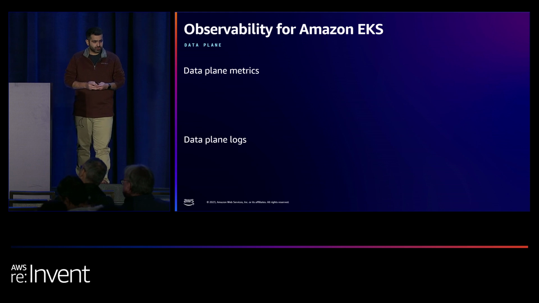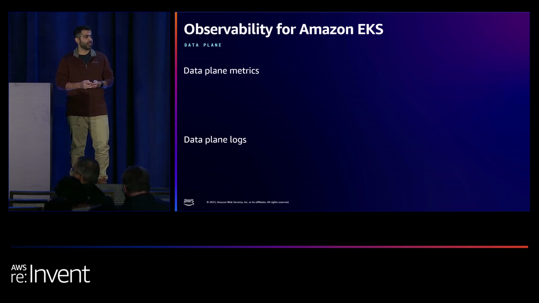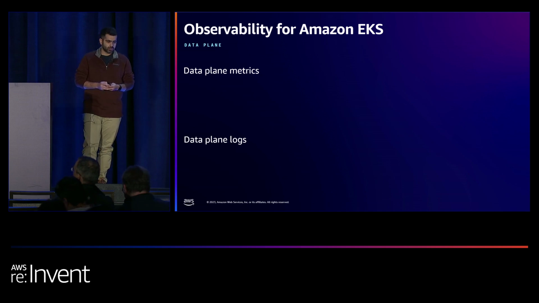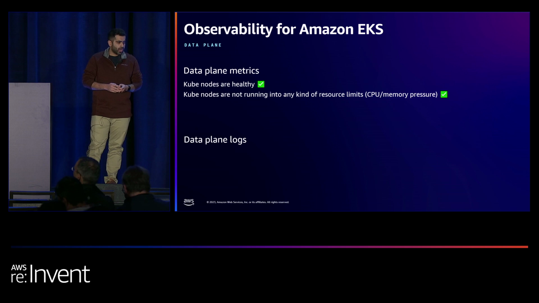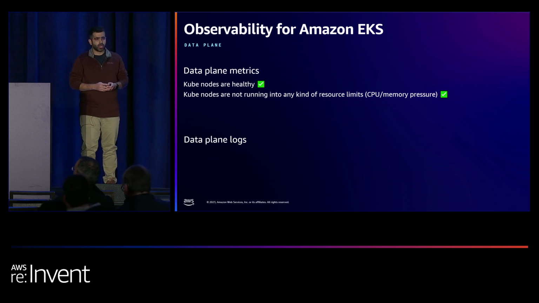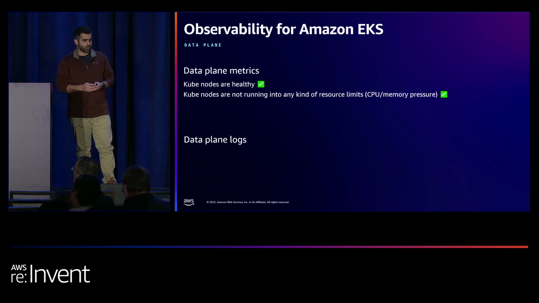Continuing our search for the answer for why pods are not becoming ready, let's analyze the data plane metrics and logs for the kube nodes. Again, CloudWatch Container Insights to the rescue, and we are able to answer things like, are all my kube nodes healthy? Are kube nodes running into any kind of resource limit like CPU or memory pressure?